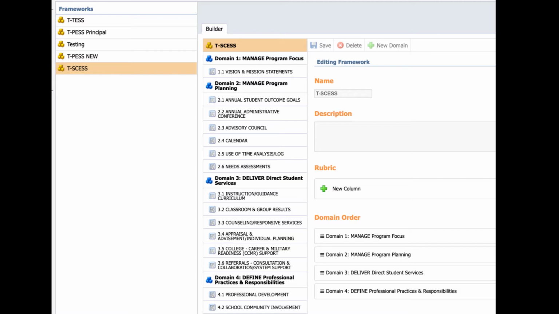It came from Lone Star, which is the state counselors group, not from the TEA. So you might want to check with your district to find out if you will be using T-SESS. But if you are, the framework is there and the documents are there. So we've created that for you, and I'll show you in a little bit how to find those documents and bring them into your process.